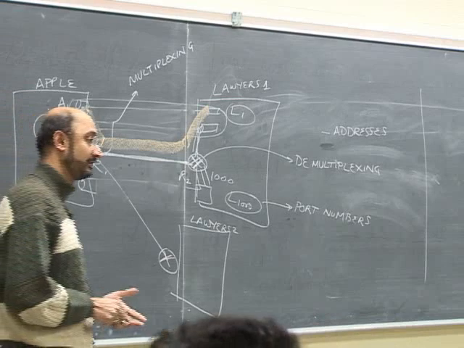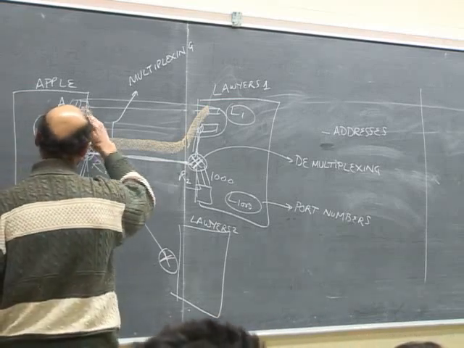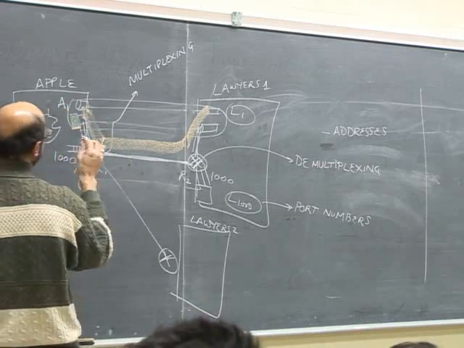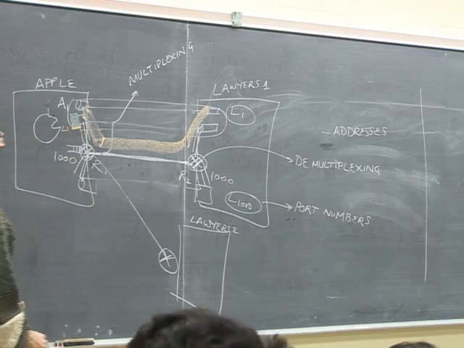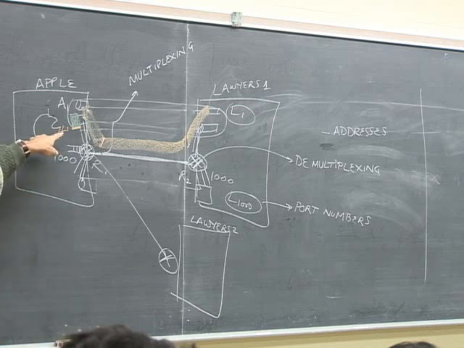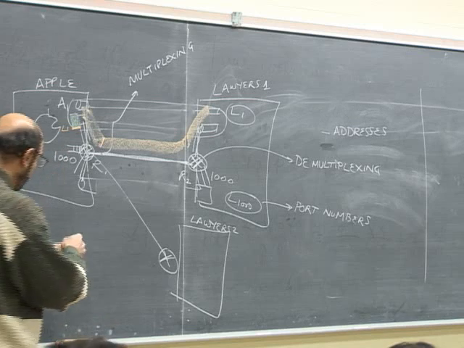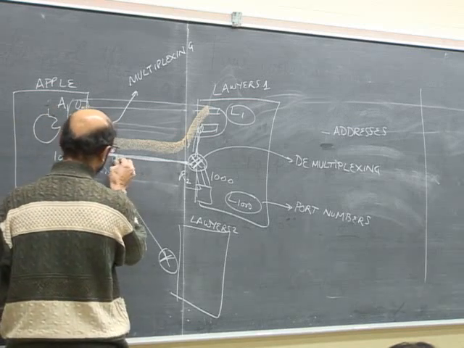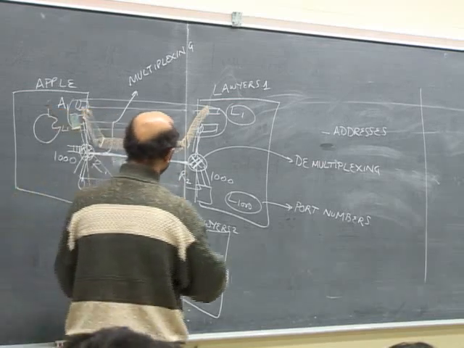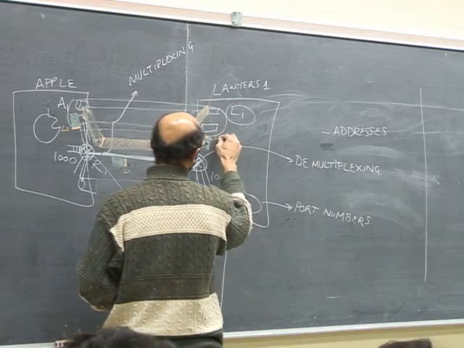There's another way of doing things. The other way of doing things is like this. A1 sends a short bit of information, this green bit of information, with the orange bit in front. And the orange bit in front says L1. Okay? And that goes to R1. R1 looks at the stuff in the header, as we call it, in orange, and says, oh, that's going to L1, and just puts it over here, the green bit of thing with the orange stuff in front, which says L1, and gives it to R2, and R2 gives it over here, same thing, over here, it's L1.